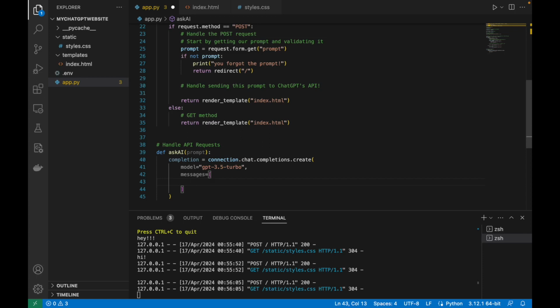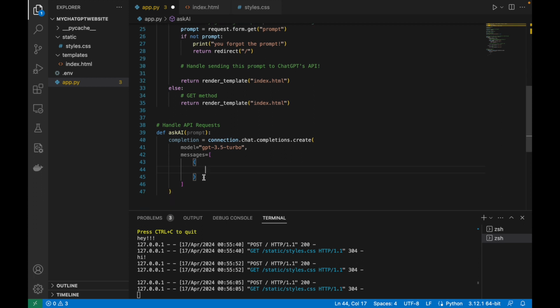In our messages, we're going to define the specific prompt that we're sending to ChatGPT, and we're going to do so by creating an array of dictionary elements inside of our messages parameter. So in particular, we're going to start by defining what we call a role. And this is going to be a message to ChatGPT saying, what is the role of the specific message? And so the role in this case is going to be a user, as one of our users has asked us to submit a prompt. So next we're going to add a comma, and we're going to then define the content of that specific user message. And in this case, the content is actually going to be this prompt that the user has submitted to us.